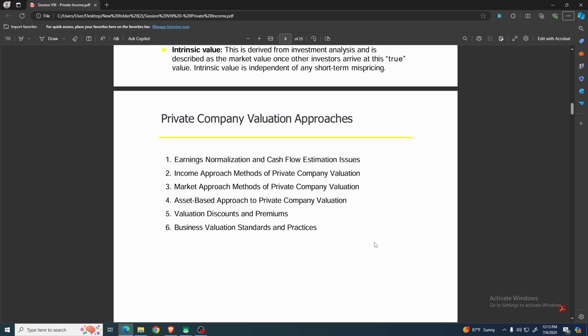Here the key factors to remember: the first one is the Uniform Standards of Professional Appraisal Practice, or USPAP. This provides guidelines for ethical and performance standards in the valuation that you are going to conduct for the private company. And then you have the International Valuation Standards, IVS. This offers a global framework for valuation practices particular to private entities. For example, valuation professionals would adhere to either IVS or USPAP to ensure their valuations are reliable and comparable across different contexts and jurisdictions.